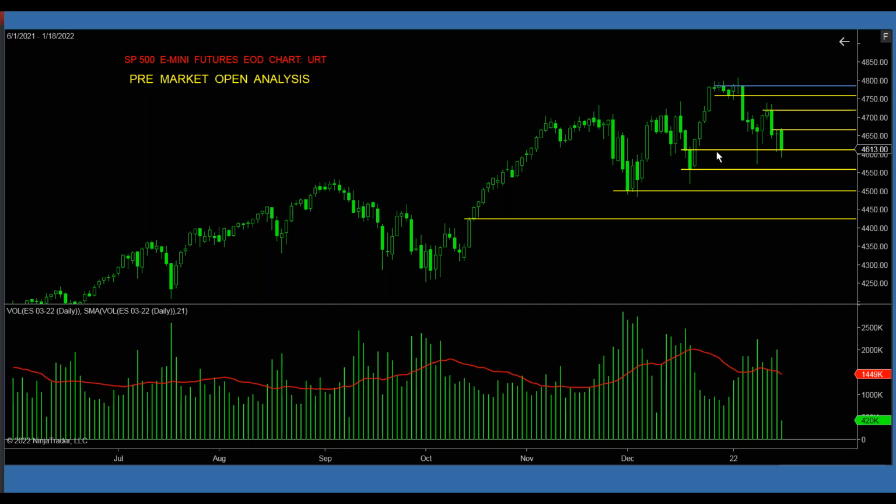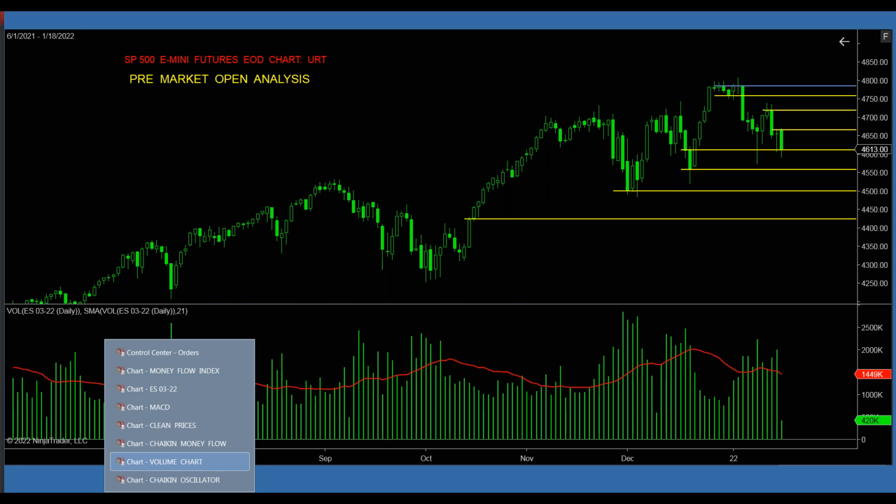For anyone that's been around the block or brand new, this is a critical level because we're on an additional probe after this day here and looking for these longer term price profit targets to the downside again on an end of day basis. So if you're trading stocks, index funds, ETFs, whatever, this is good intel to have. And the S&P 500 mini futures market is the preferred vehicle to do all of our analysis before market open because of the model that it provides for the indicators that we're going to get into real quick here.